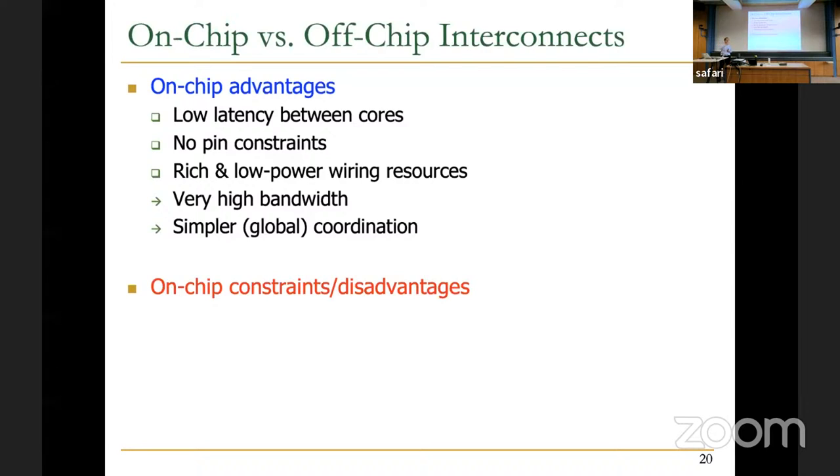You do global synchronization, for example. How do you do that? People have designed very specialized networks for that, but clearly those networks are not very scalable. On chip, you eliminate that problem. Basically, if you want to synchronize among the cores on chip, you can be much more simple.